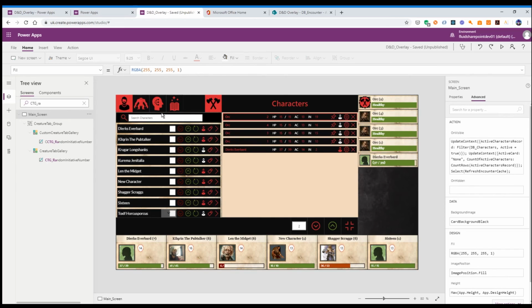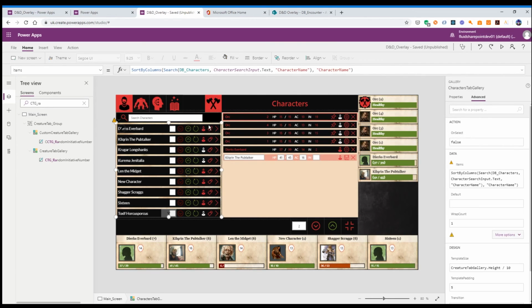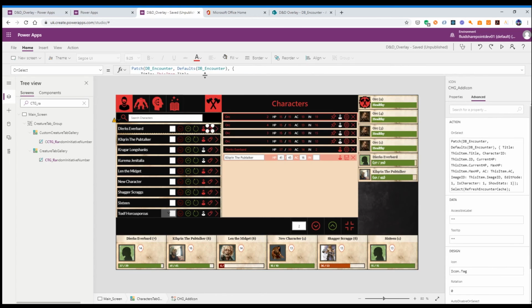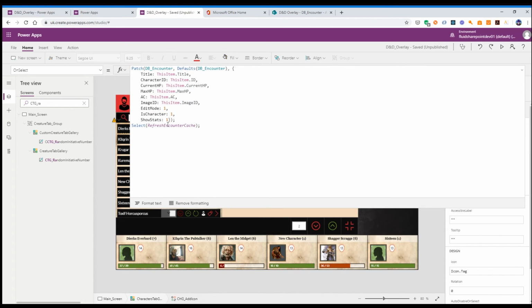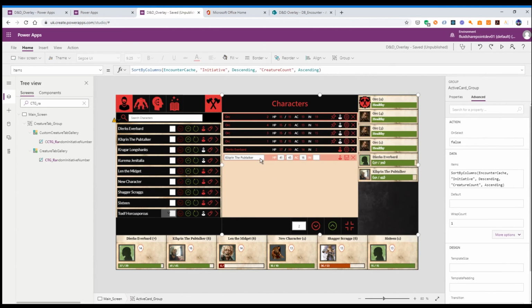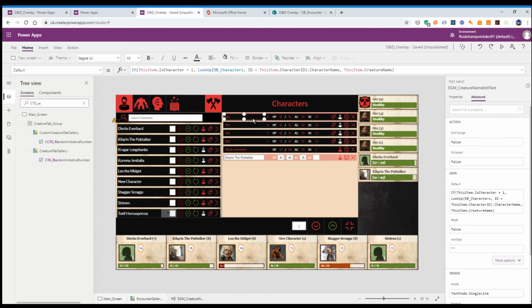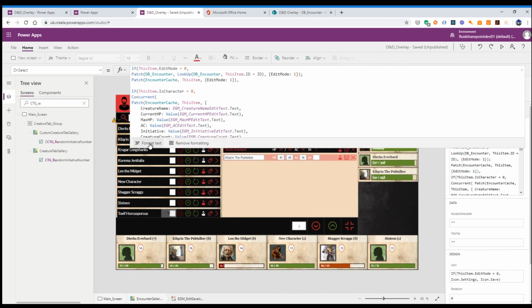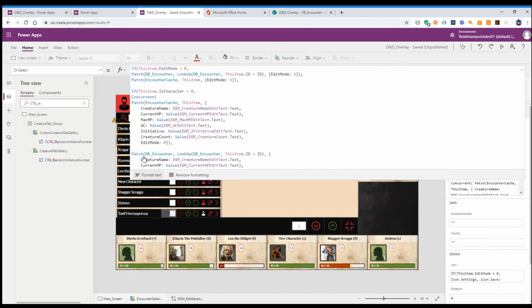Now with characters, we don't have to worry about that. They roll for themselves. So if I add in a character, it gets put in as a character. So is character, and it sets edit mode to 1, meaning that it's setting this edit up. Now within here, all that happens is there are these text inputs, and if the form is set to edit mode 1, they're editable, otherwise they're just viewable. So for this one it's editable, and this button here just switches the item between edit mode and not.